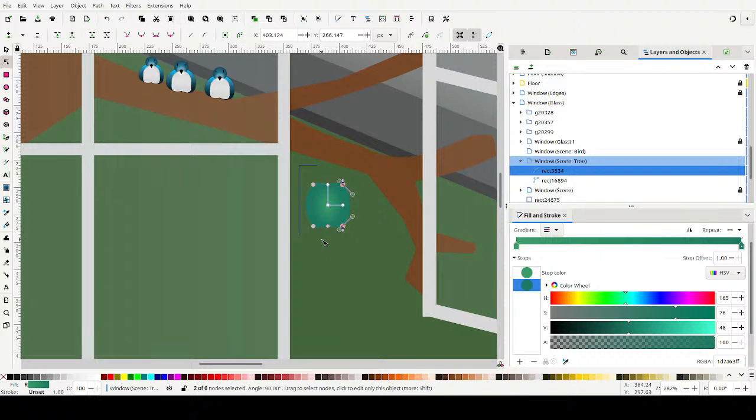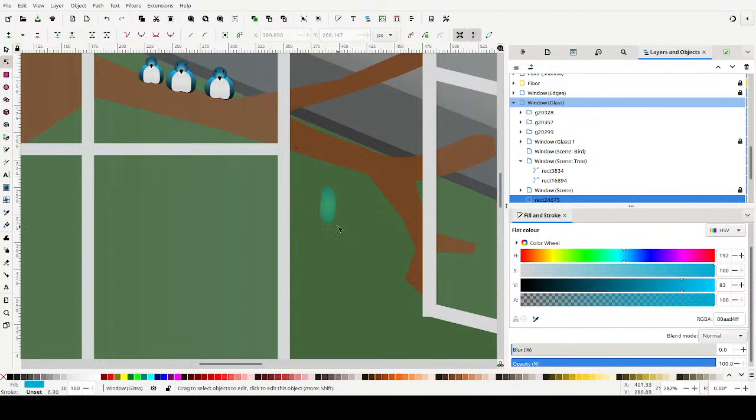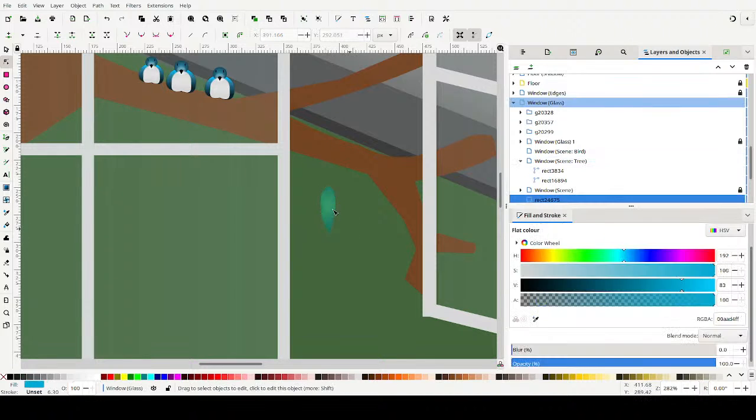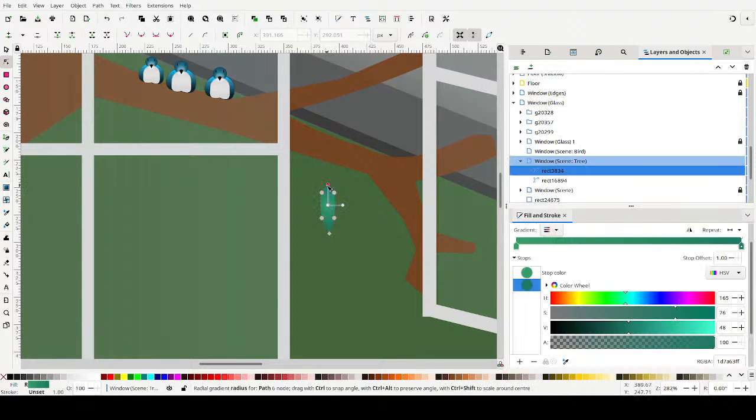Select these two as well and resize. There you have it. The basic leaf is in place. So we can adjust this as we need and then duplicate it to create others.